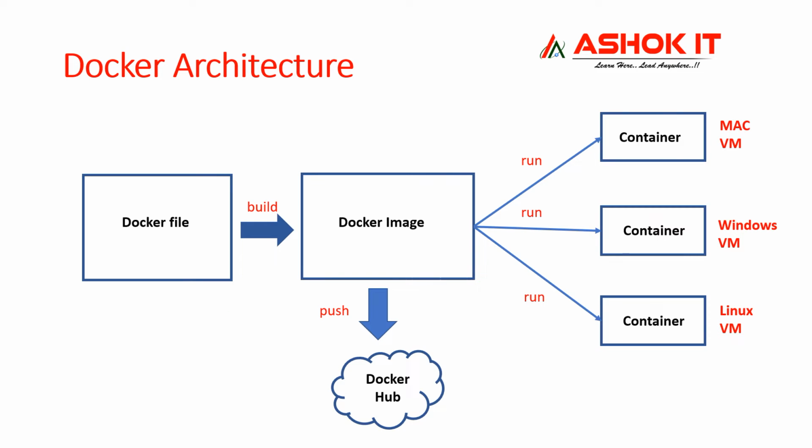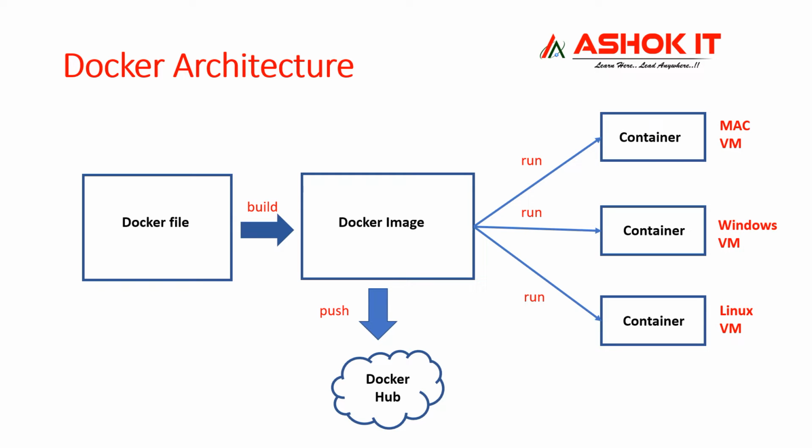Alright, so what is the Docker architecture? To Dockerize any application, first we will write a Dockerfile. A Dockerfile contains a set of instructions. That means what software we need to run our application, where our source code is, and where to keep our source code. We need to give instructions to Docker, and all the instructions we will write inside the Dockerfile. By using the Dockerfile, we will build a Docker image. A Docker image is something like a box which will contain our code and the dependencies required to execute that code.